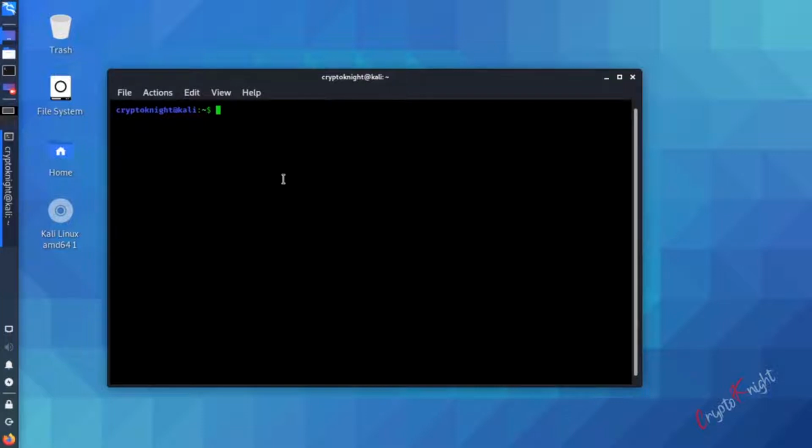Like in Windows there are folders, right, inside which we have files. In Linux those folders are called directories. So let's see what our current directory is. The command for that is pwd, which stands for present working directory. Hit enter. Now as we can see, we are in the home directory and inside the home directory we are in the kryptonite directory, right? So this is basically the path, the current path where we are at.